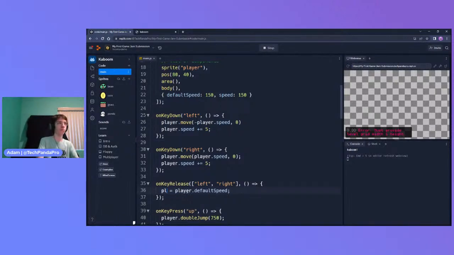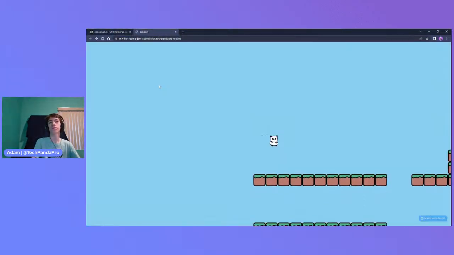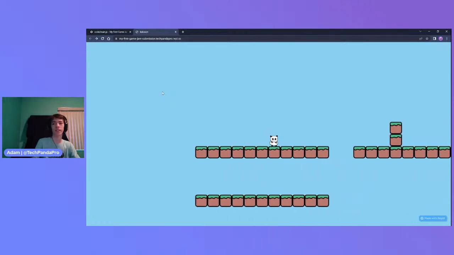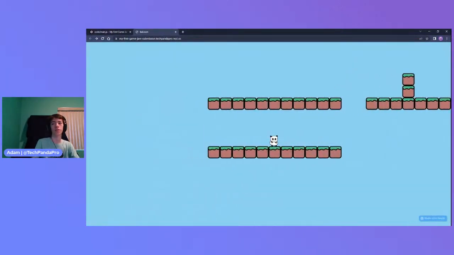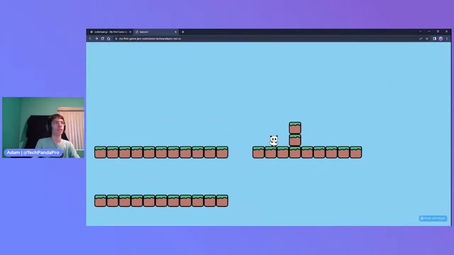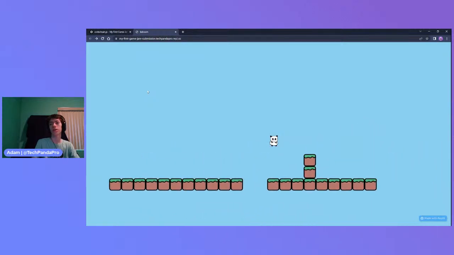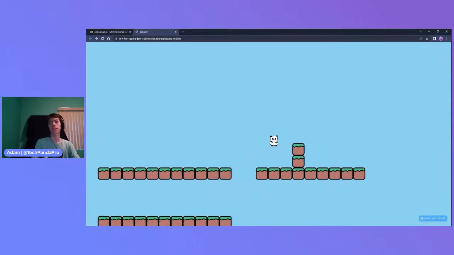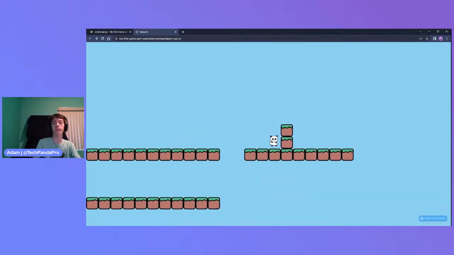It should be player speed here instead. So now if you reload, you should have something like this, where you slowly speed up. And then as you move, you can double jump. And I'm happy with this so far. I think it's going to turn out well.